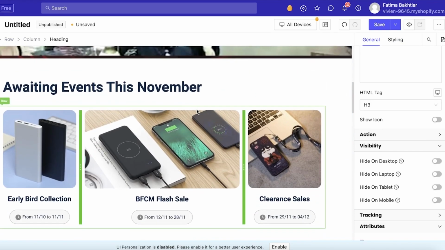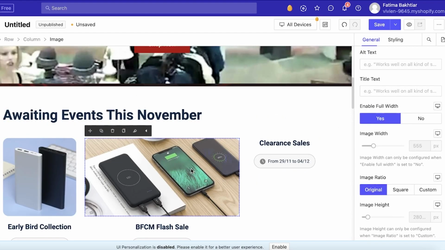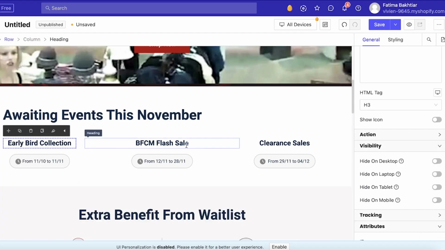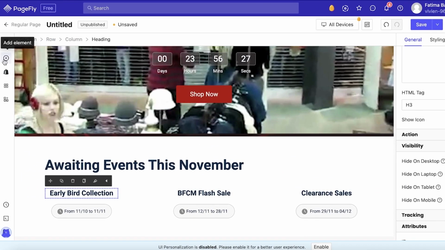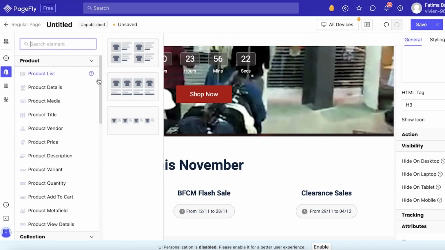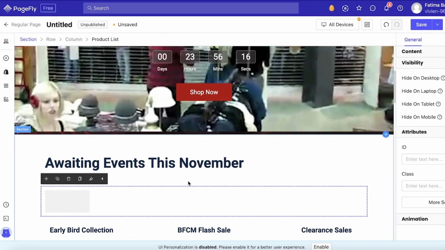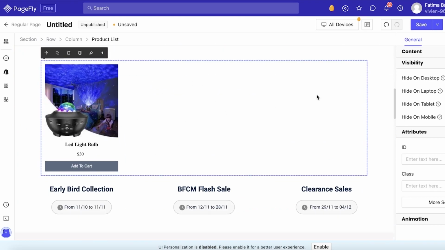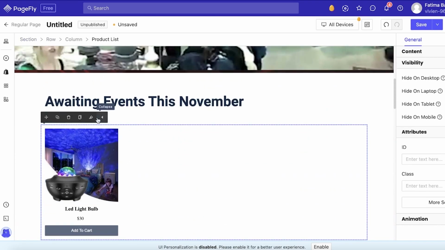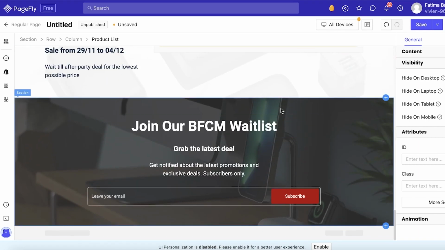I think I'm going to leave all these buttons as they are. And now I have my product selection. So from here, I don't want any of these items. I'm going to leave this section, but I'm going to link my own product. So I'm going to click on add elements on the top left and I'm going to click on add Shopify element and I can just add my own product list. Just drag and drop it right over here. And then you can link your own Shopify products. I only have one product on my Shopify page, so it's only one product. Then you have your subscribers, public customers, and you can add more details or more discounts, whatever you are providing over here. And then just provide more details.